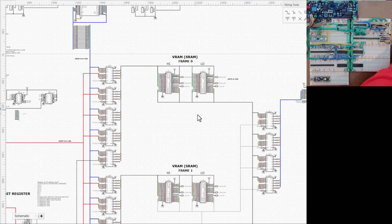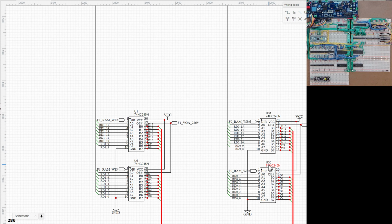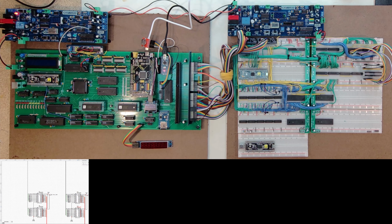And then out of the VRAM, or in the VRAM, either way, the data side of it is going through a pair of transceivers, which are these transceivers right here. And that was all working fine. And I said in the last video, my next steps are to get a couple of things up and running. One is the registers, and then one is frame 1, the other frame of memory.